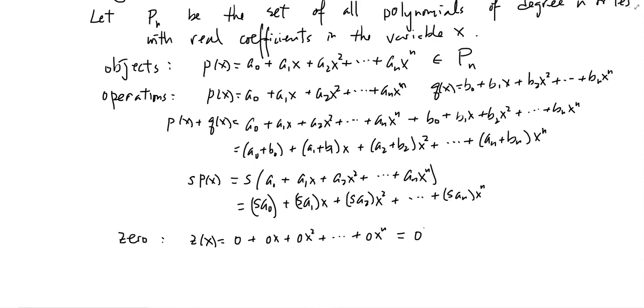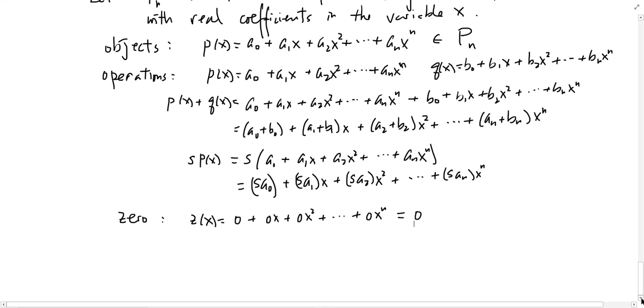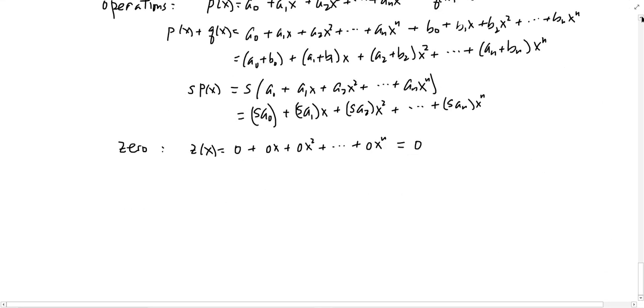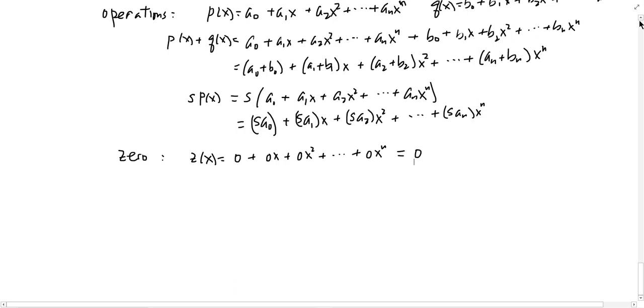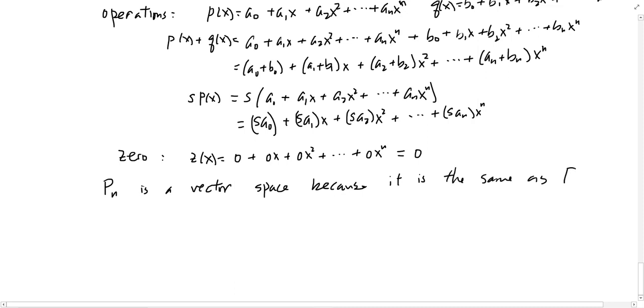All right. So now how do I know this is a vector space? Actually it's pretty simple, because when we add, scalar multiply, or even define the zero element, we are basically just defining the coefficients. So in this scenario, we can think of P_n as a vector space because it is mathematically no different than R^(n+1). What do I mean by that?